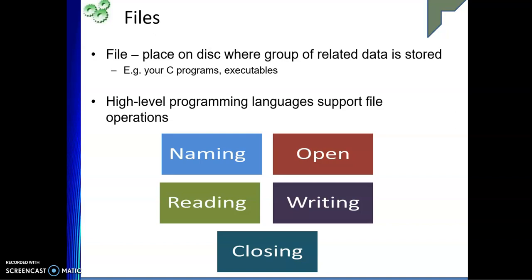Please understand, there has to be a name for the file, and you have to open the file, and then we can do some kind of reading of the file, and we can do some kind of writing on the file. After that, once you have opened the file, we need to close the file. Why do we need to close the file? Because if you are using that particular file for reading, and next you want to write, right, then you have to close it and you can start using it for writing purposes also.